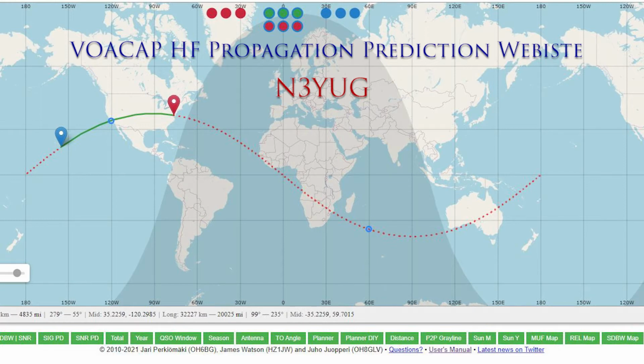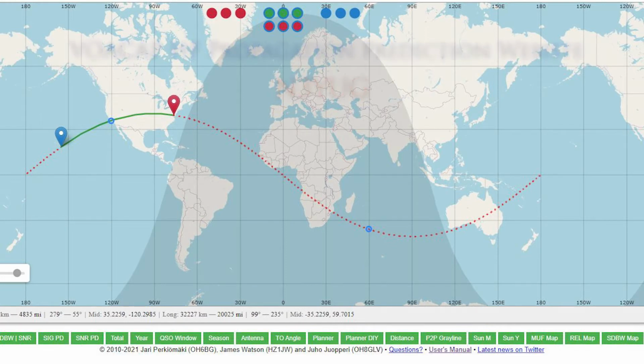VOACAP stands for Voice of America Coverage Analysis Program, and VOACAP is a professional HF propagation prediction software. I found out that it was originally designed for Voice of America. There are two versions of VOACAP. One is a complete text-based application of the software, which is downloaded free online. The second is an online graphic-based version. This uses a powerful text-based software but turns it into an easy-to-use, more graphic-based application.